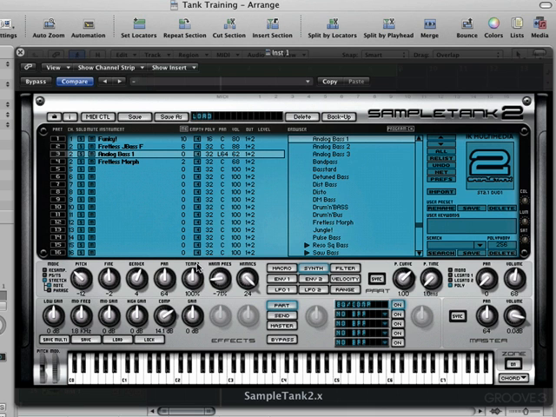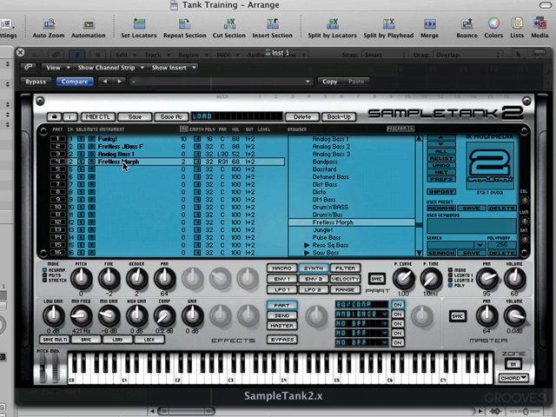So let's pan these, not quite hard pan. Let's try something like that, and I'll pan this the other side. So now I'll have a nice big fat stereo layer. Let's hear what that sounds like. Nice. I'm going to bring the level of this down a little bit more. Nice. I'm going to bring the drums up a little bit. I want them to just be a bit more punchier. That'll work nicely. Now finally, let's go into this fretless morph part of our layer.